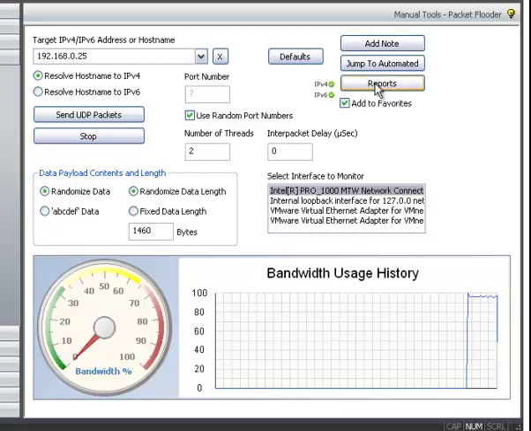So you also get to see reports on this particular tool, and mostly what we're showing is the start and end and the settings that you used in the report, because we can't actually show the data that's going out.